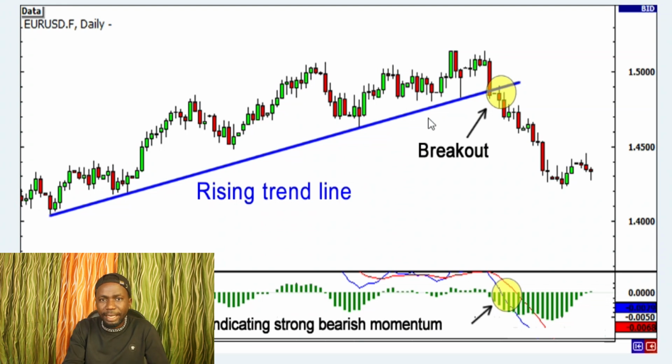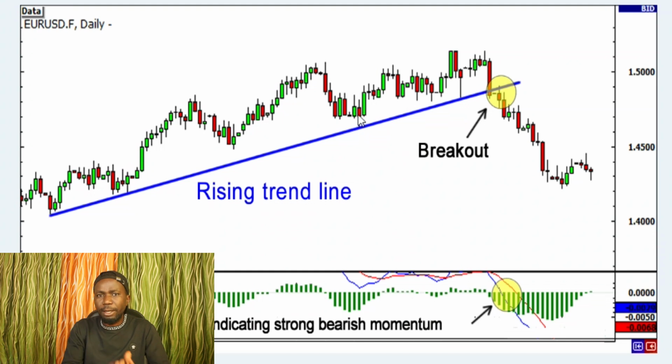breaks below the trend line and hits your stop loss, you know that the trend has changed direction, just like what happened here. You can clearly see that the price breaks below the trend line and closes below the trend line. Have it at the back of your mind that sometimes price can break below the trend line and end up in a wick. If price breaks below the trend line and ends up in a wick, that means the uptrend is still in progress, because that wick is a confirmation of rejection. Once price breaks below the trend line and ends up in a wick, that is a hammer, that is what we call a rejection.